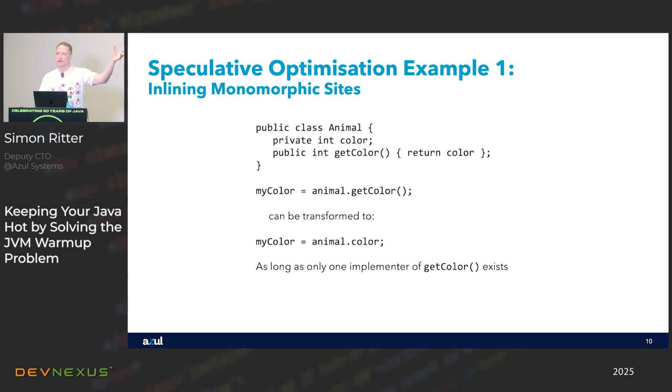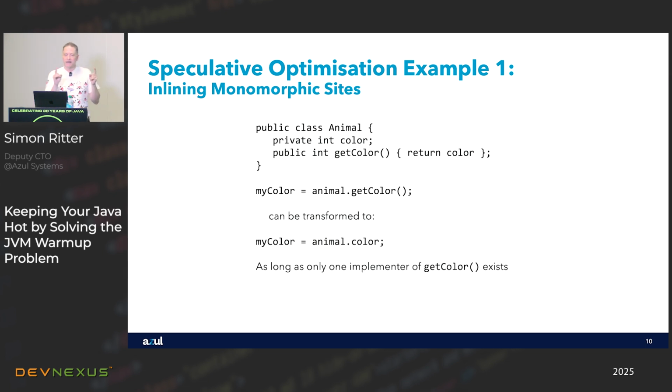I have a simple class here called animal. We're using an encapsulation of a property called color. So we make it private, so we can't access it directly. We then have an accessor method for that in order to get the color. So method getColor returns the color. Very simple. Now, if we want to use that in our code, we say myColor equals animal, the reference to the object, getColor, call the method on it, which gives us back the color.